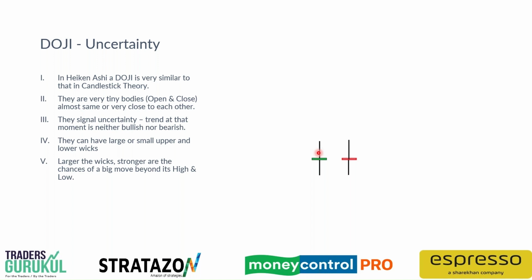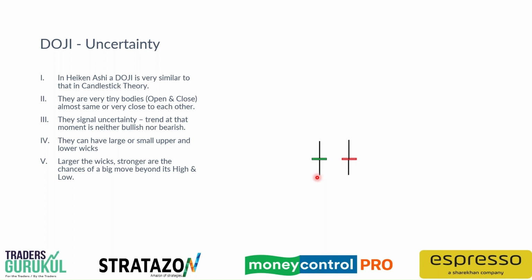We will only enter on the breakout of that doji bar taking place. So you run horizontal lines and you sit out till it doesn't come in your favor from there. So the dojis, whether it is a red doji or a green doji, does not matter. What matters is there's a long wick, very tiny body. Draw lines above and below that, for your breakout, breakdown.